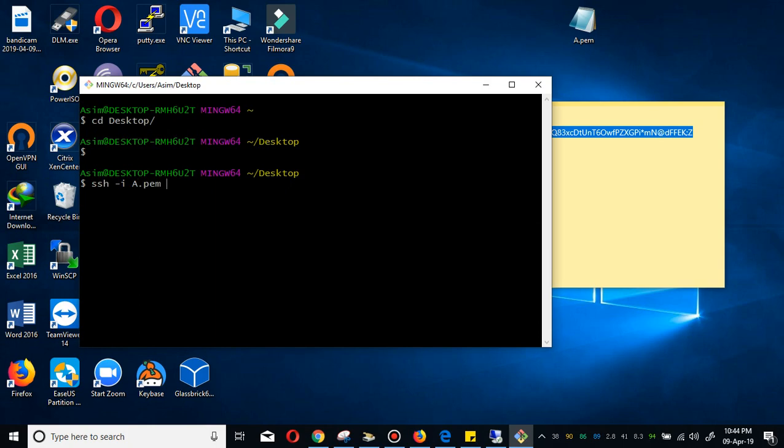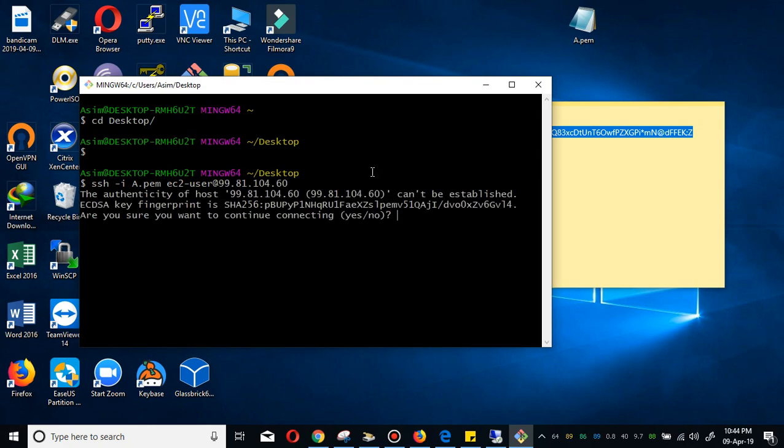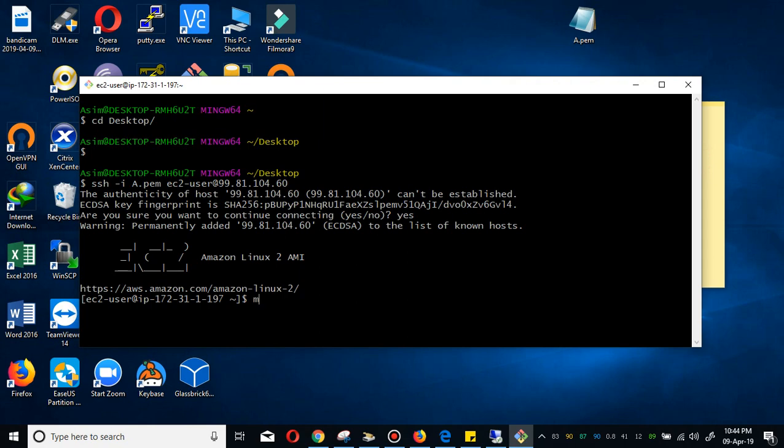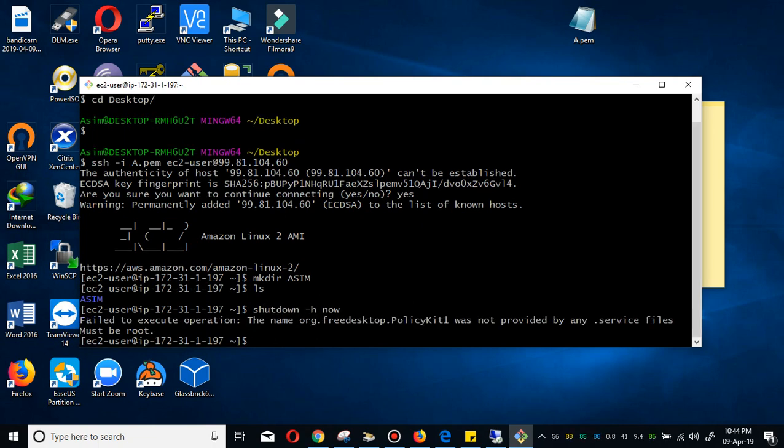This is the PEM file we are going to use, and this is the IP. Yes, and I'm going to create one directory in it. Let's say ASM, and then I'm going to shut it down to take the AMI.